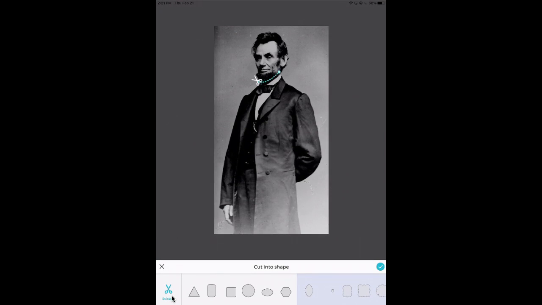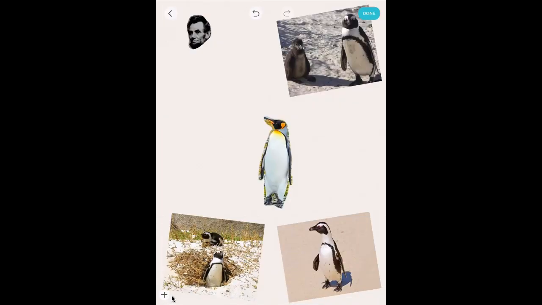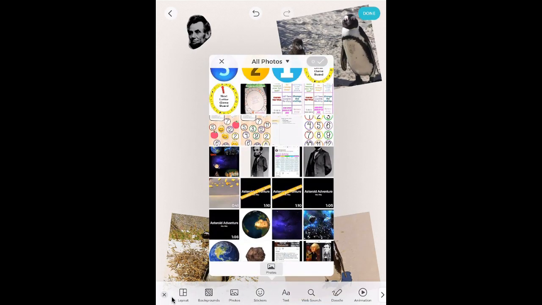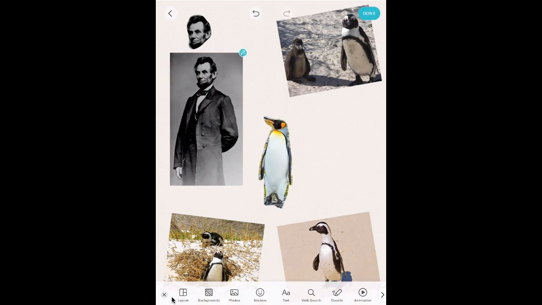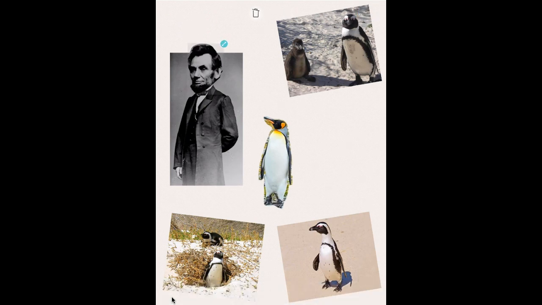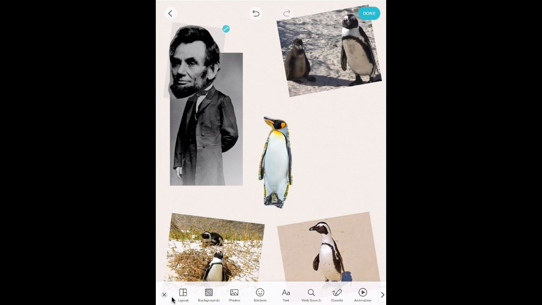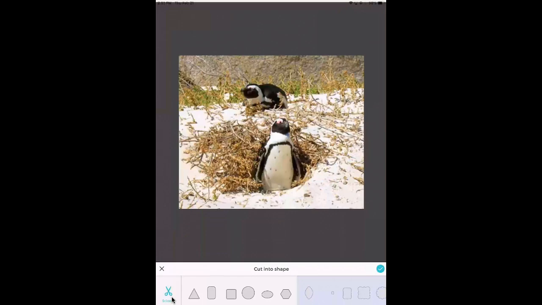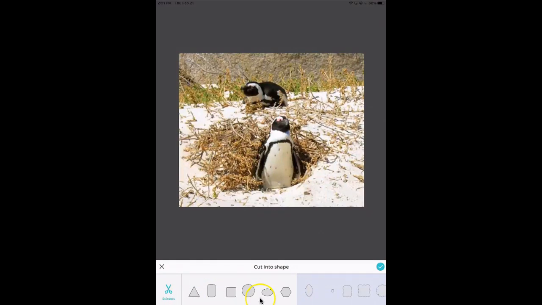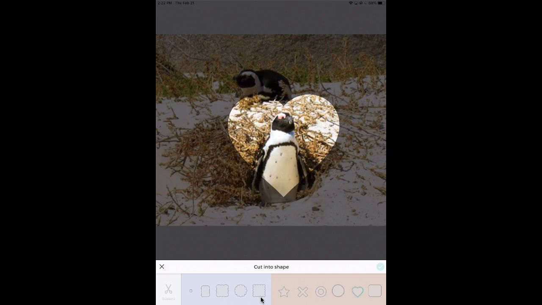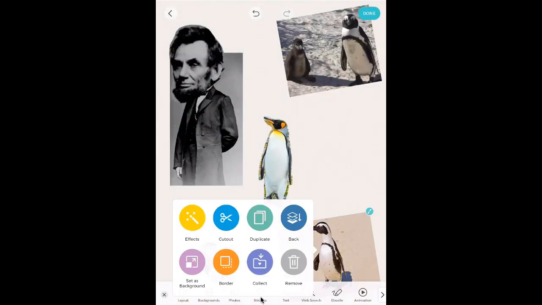Now I'm going to come back to my Lincoln for just a minute, because this is kind of a fun thing. If I went around Lincoln's head and then I cut that out, and then I added Lincoln's picture in again, so I have Lincoln's picture on here, and then I move this head on top of it, but then I make it bigger. So you've seen those before, that those are kind of fun. So that's a way that you can use cutout as an example. Other cutouts that are on here, you can cut out a specific shape, or if I keep going, there's different frames, and if I keep going all the way across, I can even do something like a heart on there. So that's just a way that you use cutouts.